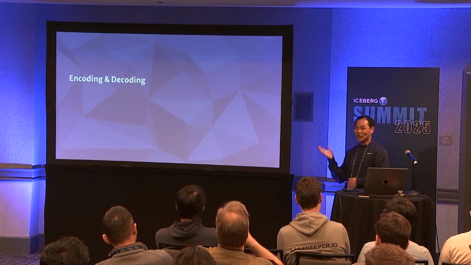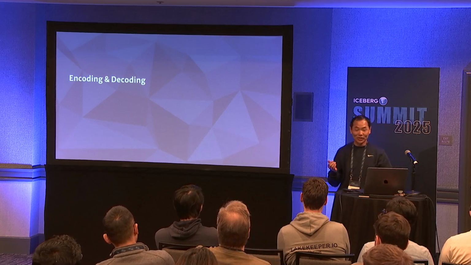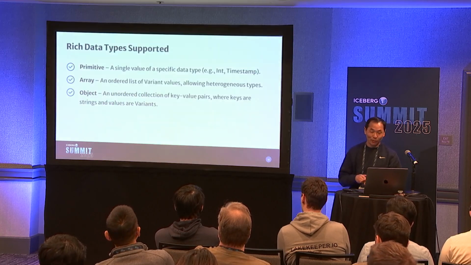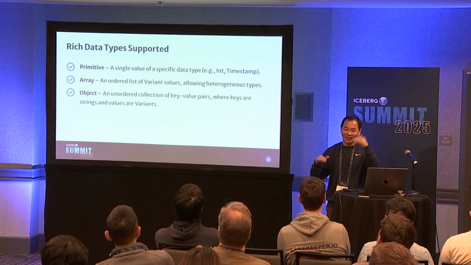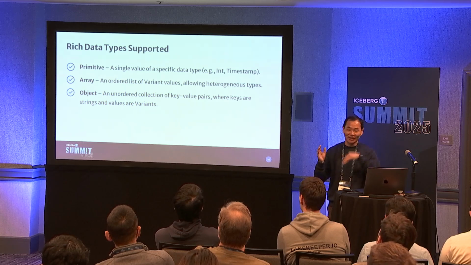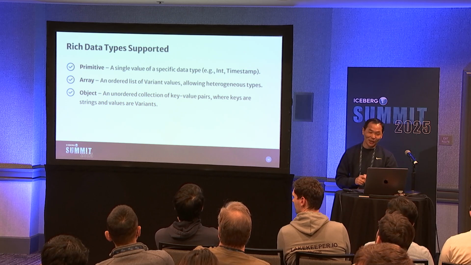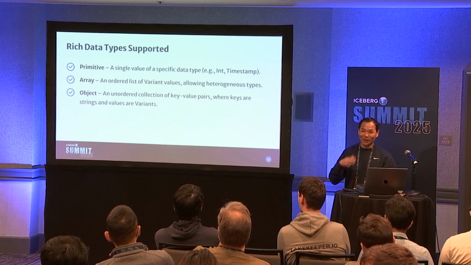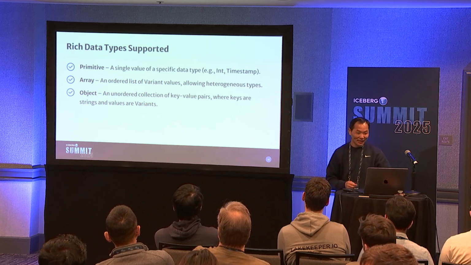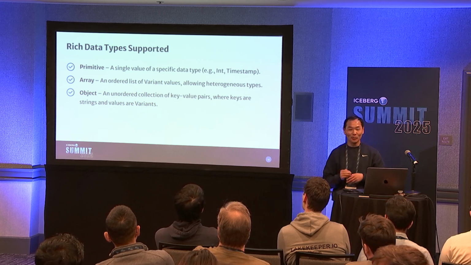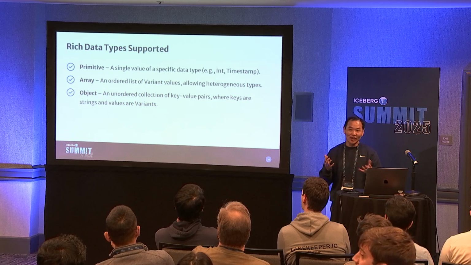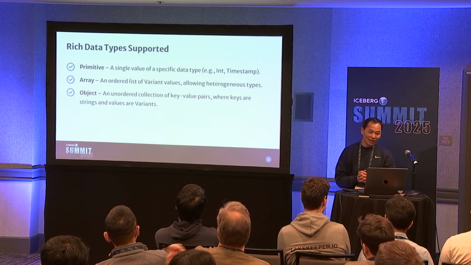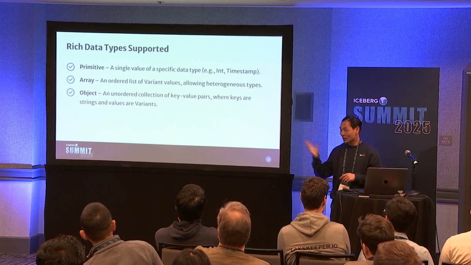Now, let's dig into the more technical side, which is variant encoding and decoding. By the way, it's mentioned in the spec, but I want to call out and explain more details about the spec. That also hopefully can help you, as some other engines and some languages are implementing variant. So hopefully we can clarify that in this talk.